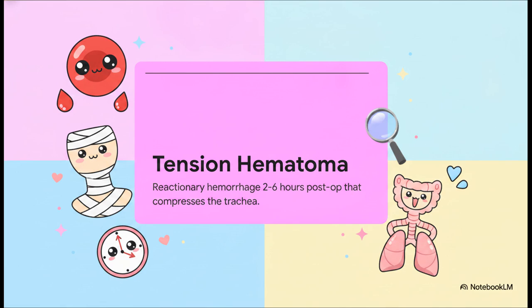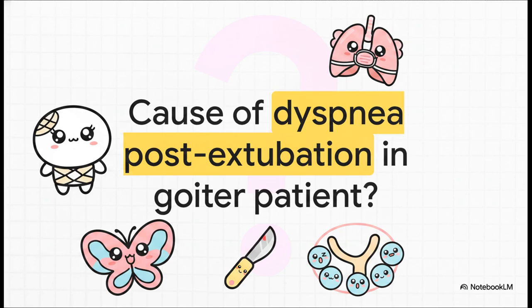This is a reactionary hemorrhage that typically develops within a 2 to 6 hour window after neck surgery. Basically, blood accumulates and generates this extreme hydrostatic pressure that literally compresses the flexible trachea, which causes rapid upper airway obstruction. Recognizing the timeline is the clinical pearl here. Bilateral recurrent laryngeal nerve injury causes immediate stridor and severe respiratory distress right after extubation. But a tension hematoma, that takes a few hours to collect and gradually compress the airway. Moving right to question 9.